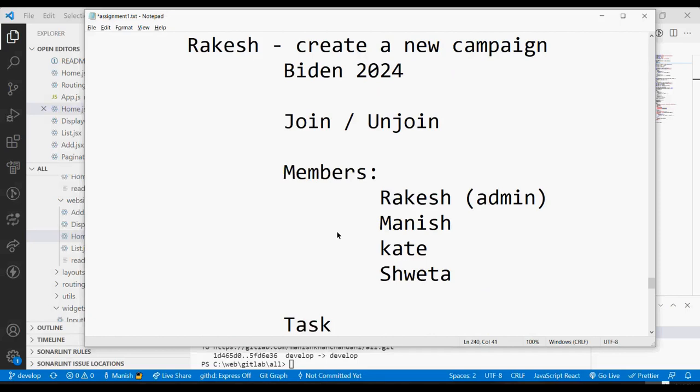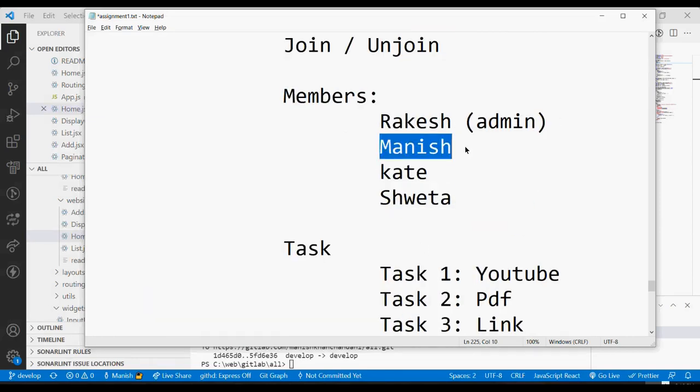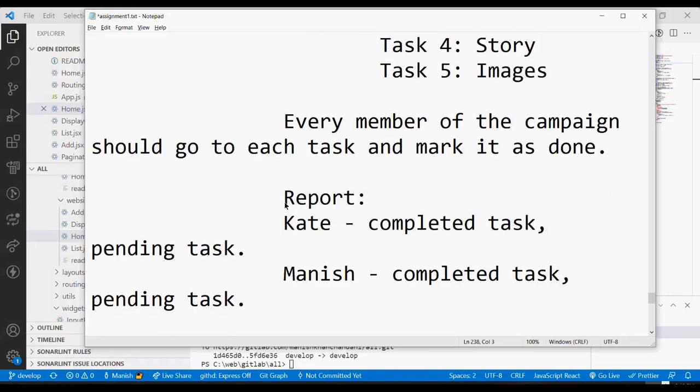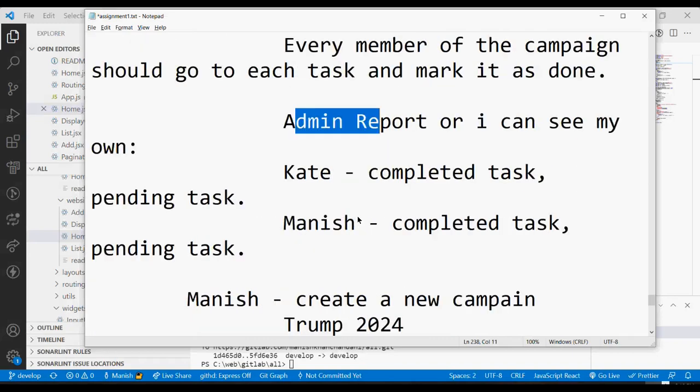I'm not sure whether Manish can see the report of Kate or Shweta, because that may be a privacy matter, that Manish may not want to share that he has gone through all this. So only the admin can see it for now, or I can see my own. Right? I can see my own, or the admin can see it.